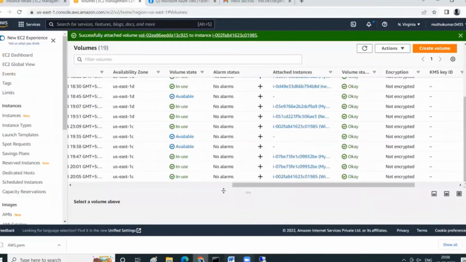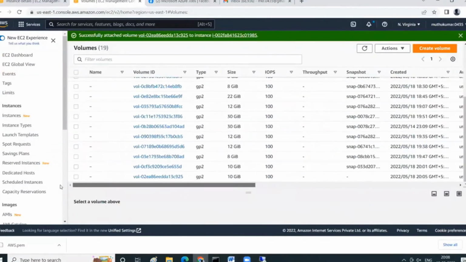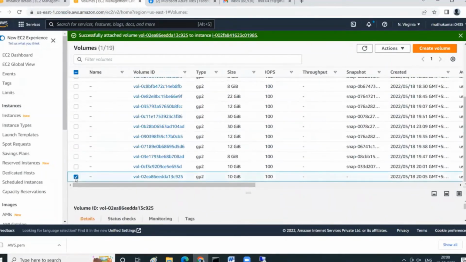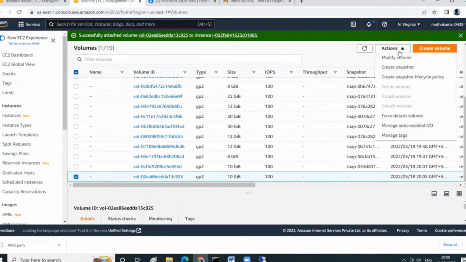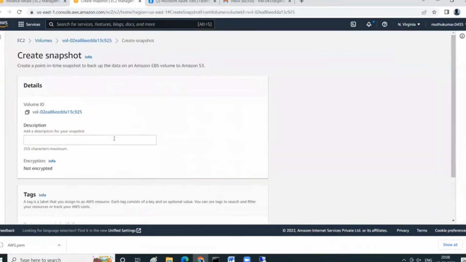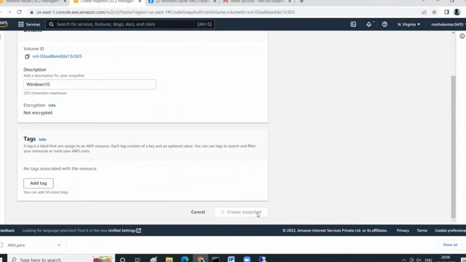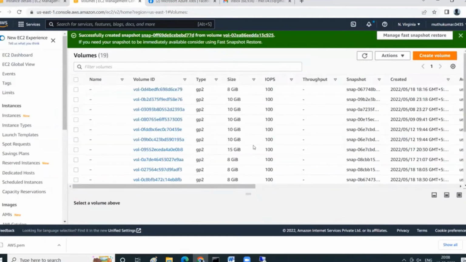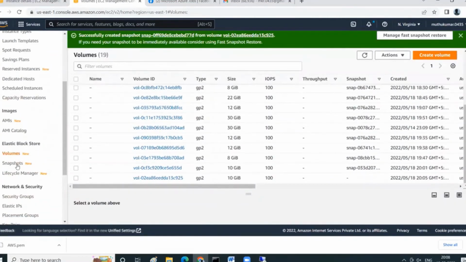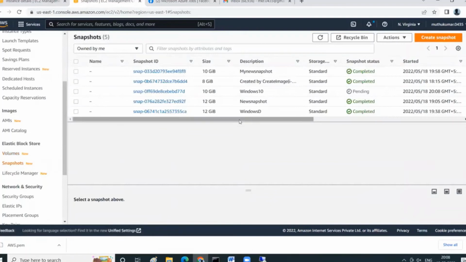So now what I'm going to do is create a snapshot. When it's pending, let's wait for a while.